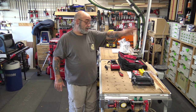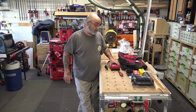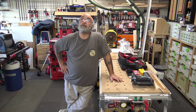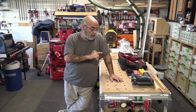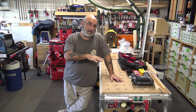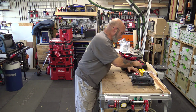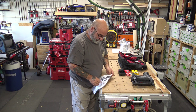try this out. But I've been nailing tons of stuff just to play with it. And I really like the tool. And playing with it on the job site, actually doing work with it, it's very comfortable, especially working overhead. It's very comfortable. I did use this, but most of it was they call it a finish nailer, but it's a brad nailer. They do make an angled finish nailer here. They actually show them on the instruction sheet here.